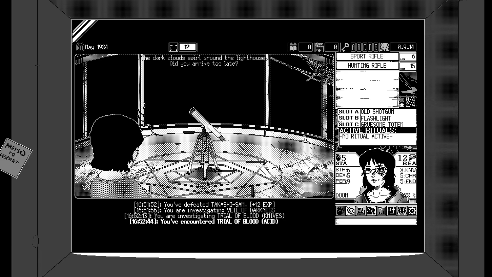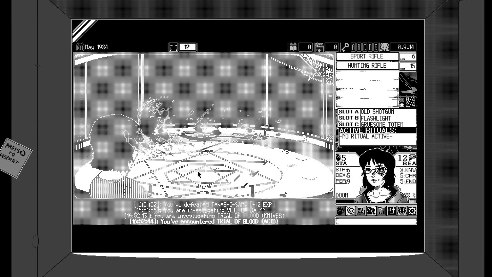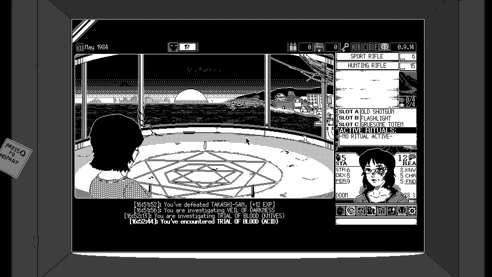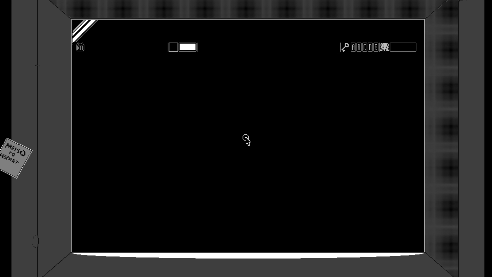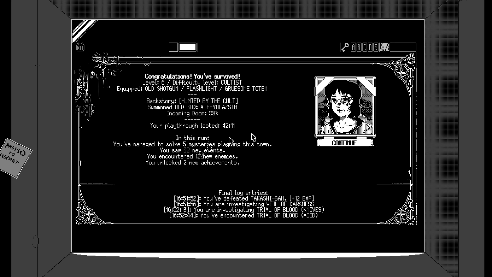The gate bursts open. Oh well, we've managed to do it anyway. Oh, there we go. Well, we still beat it, so that's alright. It's a good job, because we would have had 98 Doom if we hadn't had that totem, so we would have just done it. But either way, we've managed to beat it. So, getting two new achievements.